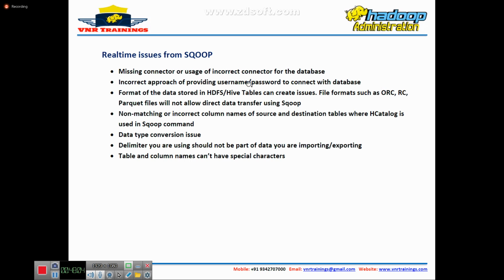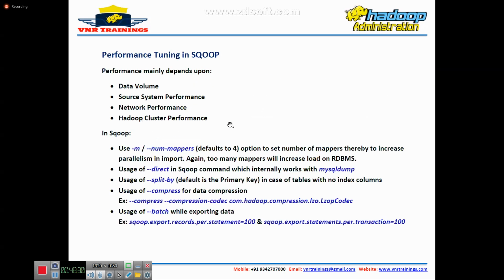You should tell that you have done this work on your own. Don't tell that my team has done this, my team solved the issue. You should tell that I solved this issue. In an interview, the more you use I, the more the chances of selection. Got it? We should not use we in interviews. Clear, guys?